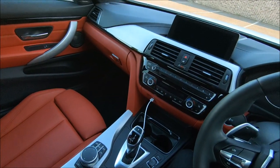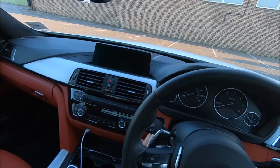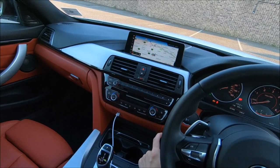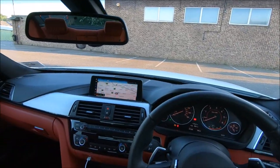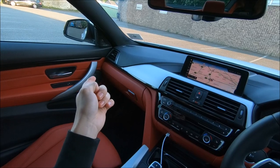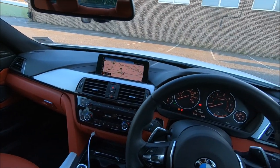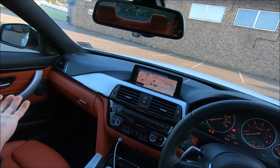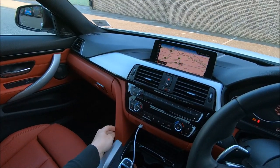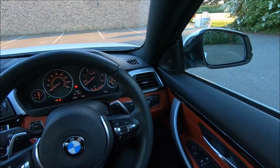It's not really worth getting the wireless charging, if I'm being honest. The good thing about it being M Sport Plus is that it comes with a lot of things — heated seats, Harman Kardon audio, and Professional Nav. M Sport Plus is definitely an option worth getting; it comes with so much and you save a lot of money. I've got the red coral coated leather, which gives the dash a bit more life. I love the red tone around here. It's a lovely place to be.